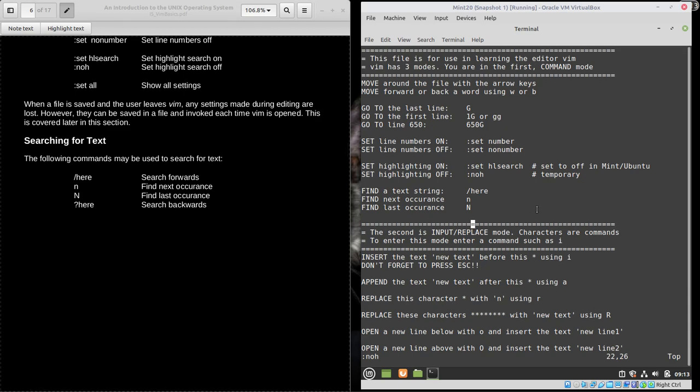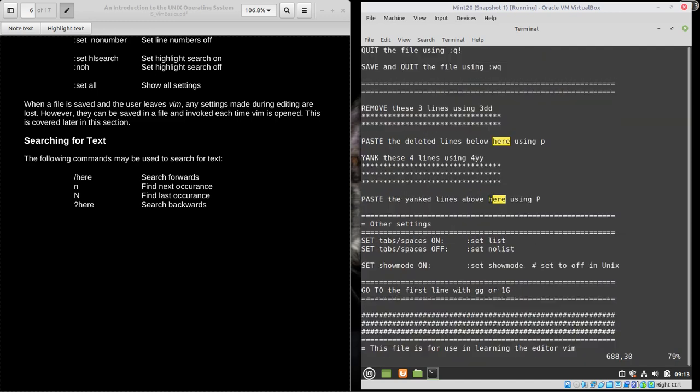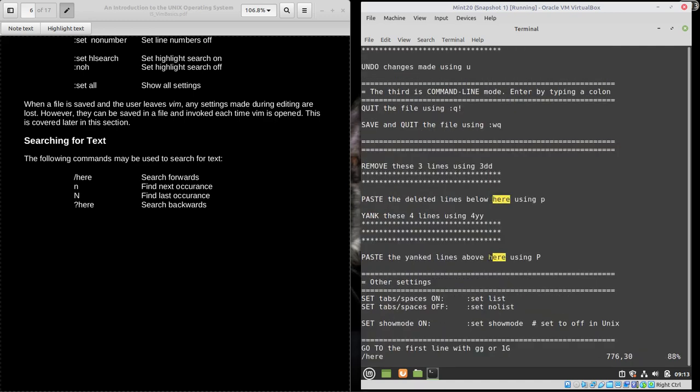You can search backwards for "here". So if I go to the end of the file with Shift and G and I want to search backwards, I can put a question mark, here. And then n will find me going backwards, and uppercase N will find me going forwards.